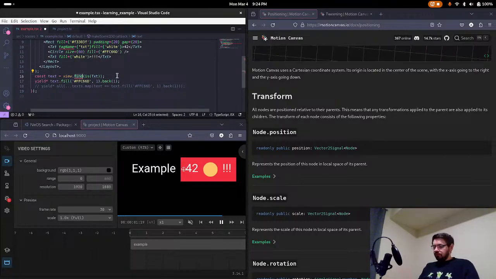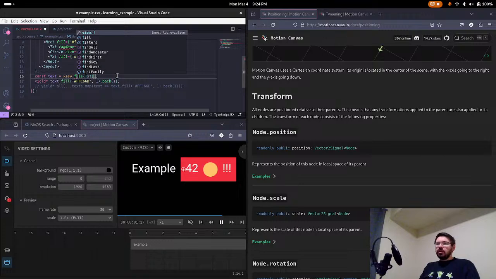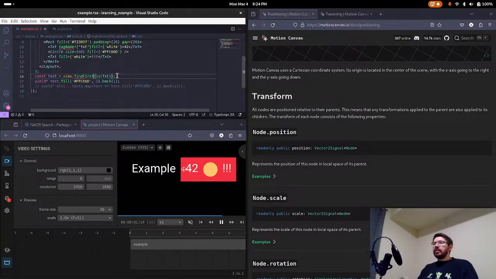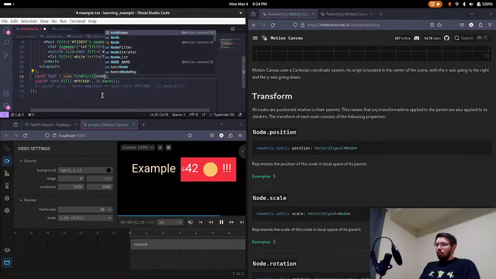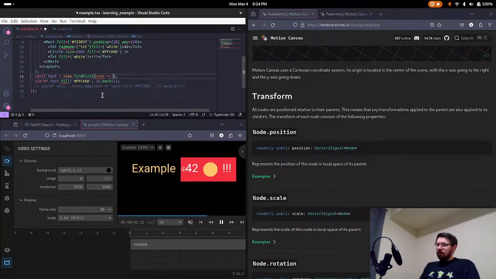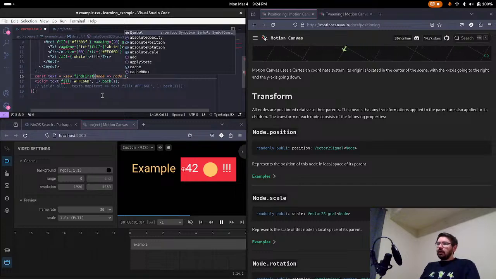Find doesn't exist. Whew. This is giving me a run for my money. Let's just do find first, because we know that exists. And it's not as text. It's node. And we look at the node dot tag name.